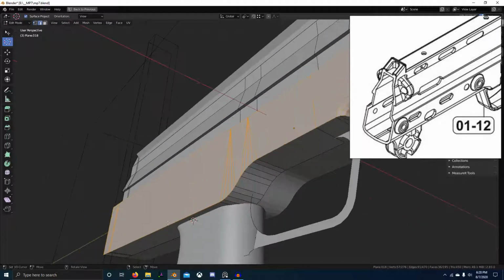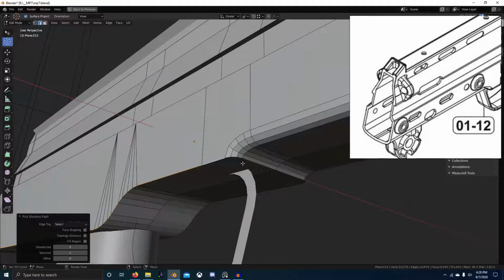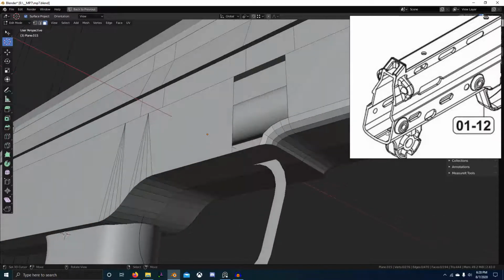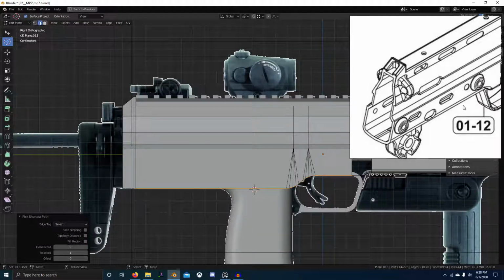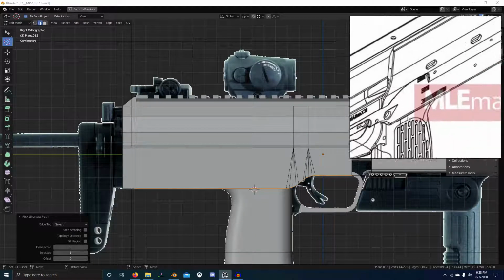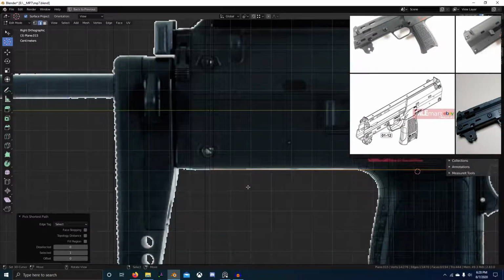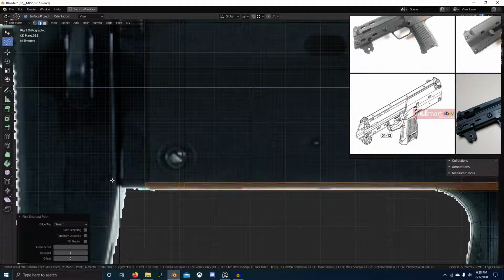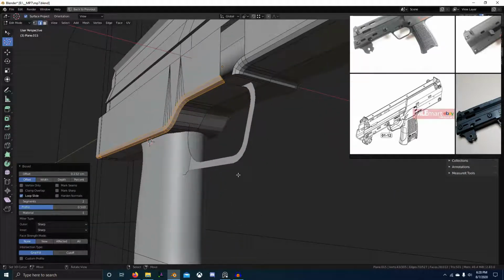And let's also bevel this right here. I'm not sure exactly how. You can definitely see it is beveled. So probably about to right here. Just 0.235 centimeters.